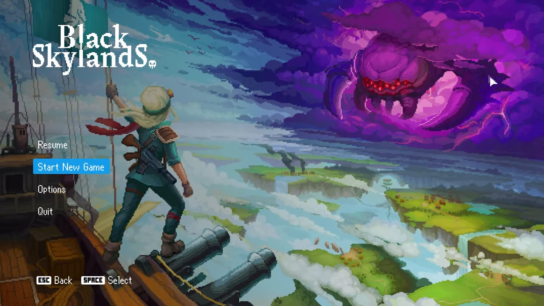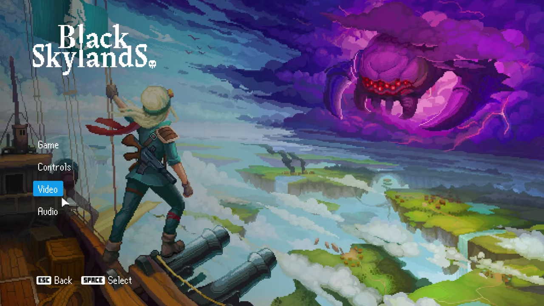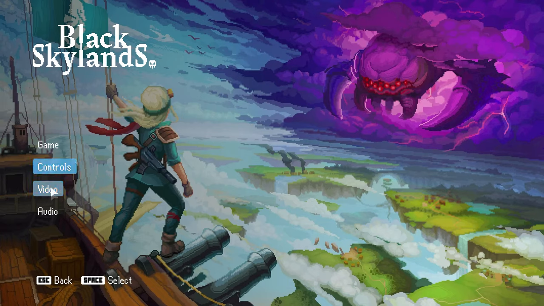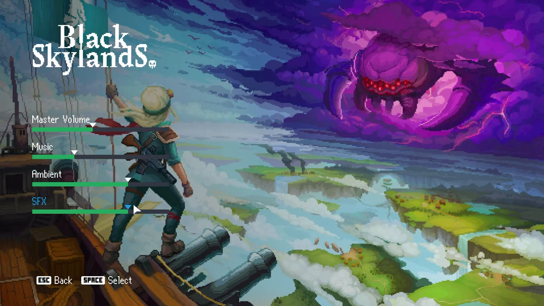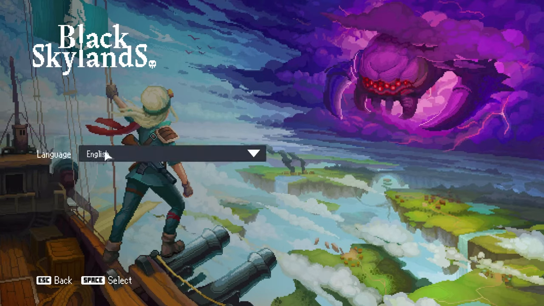That is very loud. That looks like a spider. Looks really creepy. So let me just really quickly go in here. I want to turn some stuff down. Oh, what is this? Animated clouds? Yes, please. Audio, just turn that down just a tad. All right. Okay. So let's get into the game.